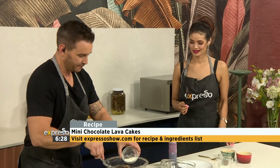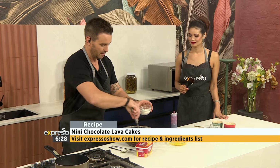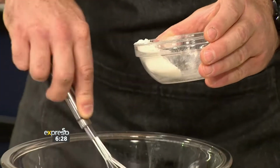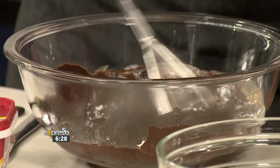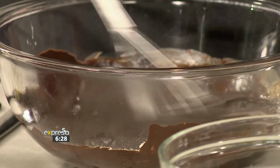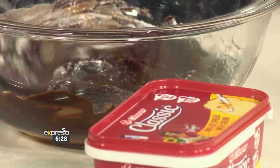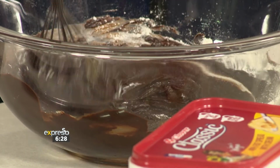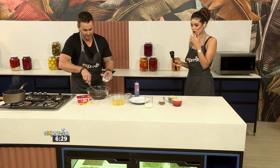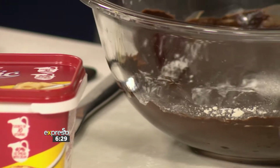So now we're going to mix in our flour. You can use self-raising flour or flour and baking powder if you want, because you do want a bit of rise. You want a bit of rise and a bit of flop as well. You see that beautiful moussey texture, that's ultimately what you're going for. And that will also add that authentic, rustic, homey look to your dessert. The smell of this dark chocolate is amazing, and we'll counterpoint it with a little bit of berry coulis as well.